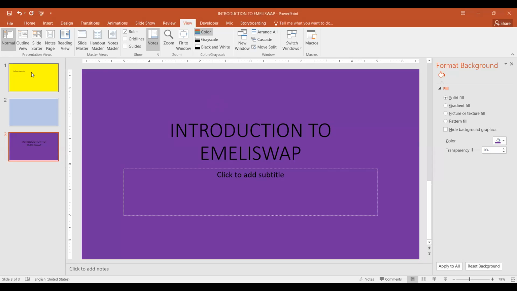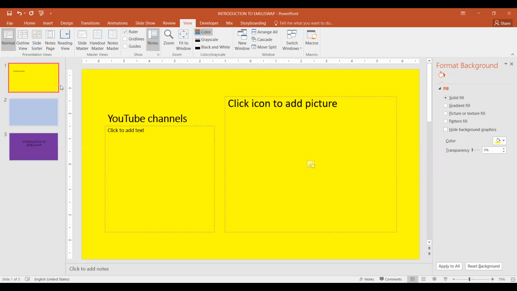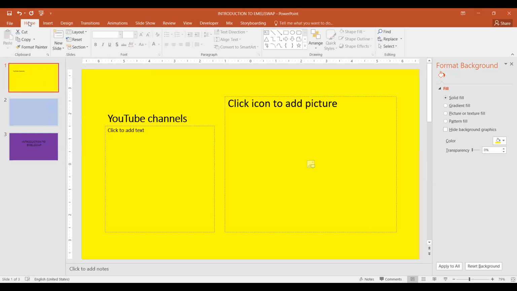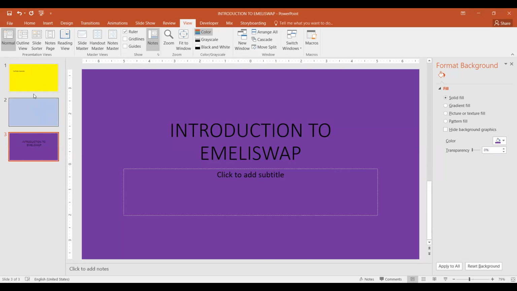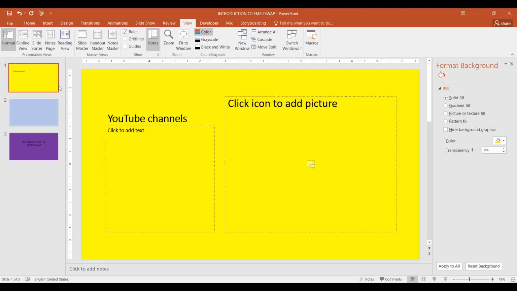So if I wanted to copy the first slide here or any other slide, first of all, you click on the view menu and then you click on normal. Now let me go home so that you can see the difference. So if I want to produce a copy of any of the slides, I'll click on the view menu and then I'll click on normal view. So we are in normal view. These ones are what we are calling the page thumbnails. And this section is called the page thumbnails pane.